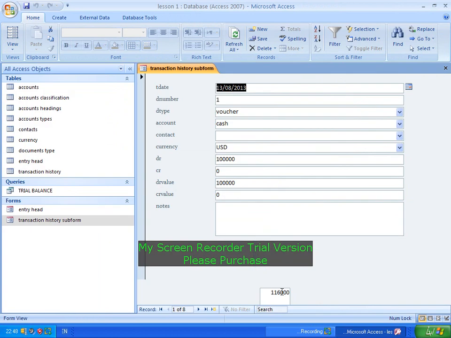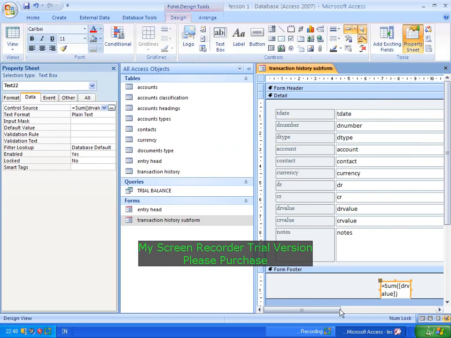This is the sum of debit value, okay, and let's make another one.